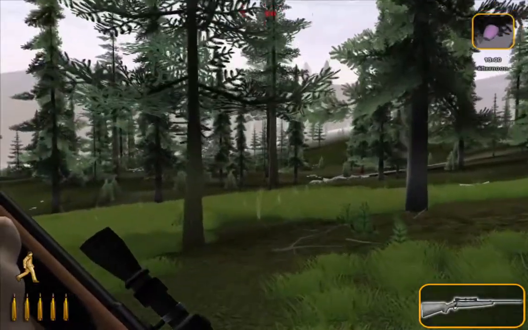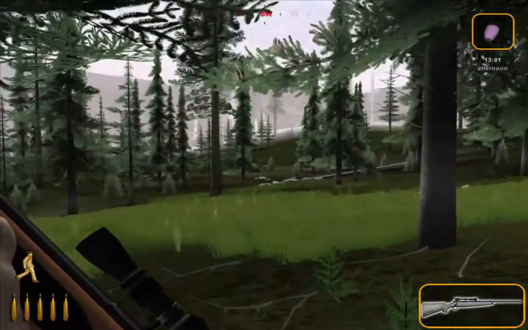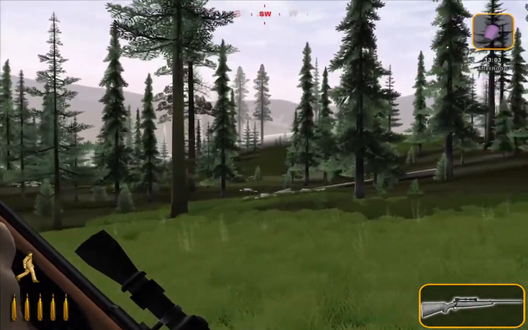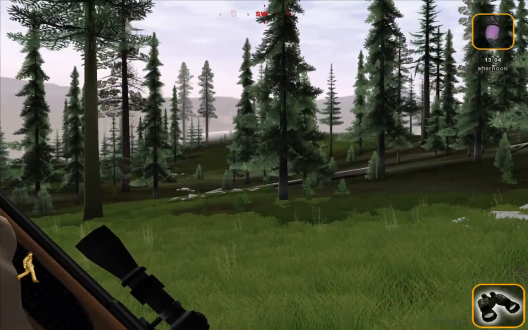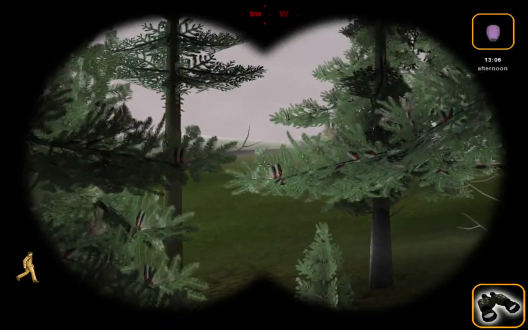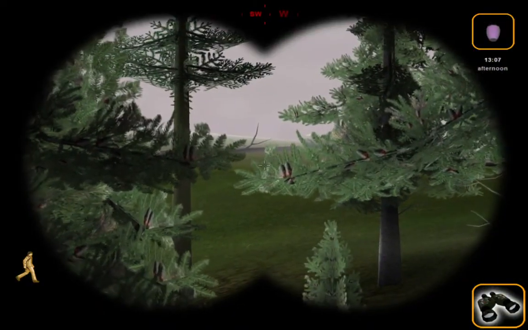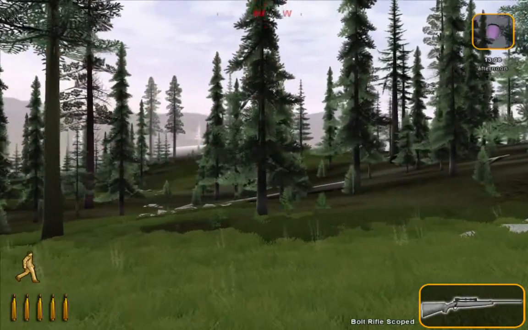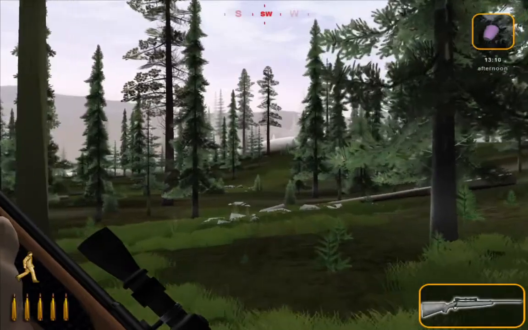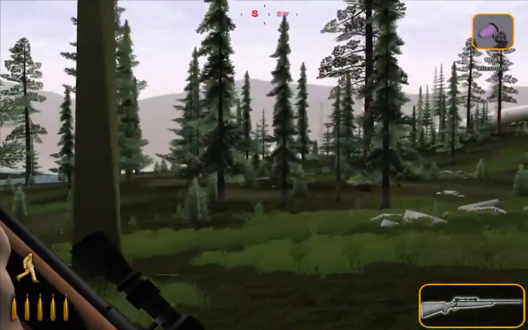I don't know what time of day it is. What is it? Oh, it's 1 in the afternoon. Okay. Might have something right there. Don't know yet, not until I take a look at it. Oh, bloody heck, it was a twig. A branch sticking out of it. I can actually see it that far away. Kind of looks like an antler in a way, I don't know.